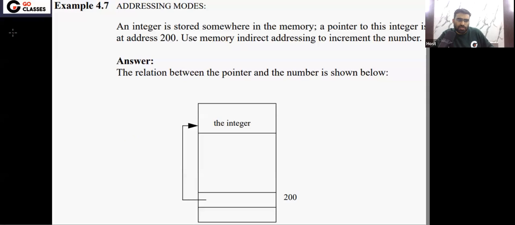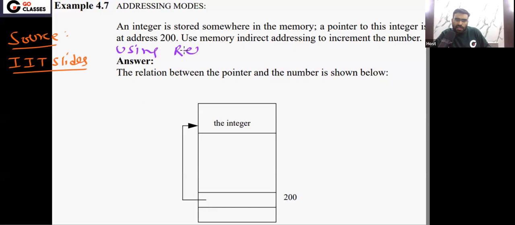Let me tell you the source of this question, that is IIT slides. Now let me know, please understand, which addressing mode do you have to use? Register indirect addressing mode. You have to use register indirect addressing mode. So now let's see. This is what we have to do.